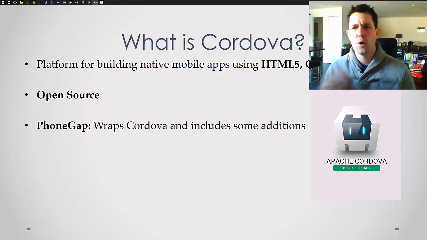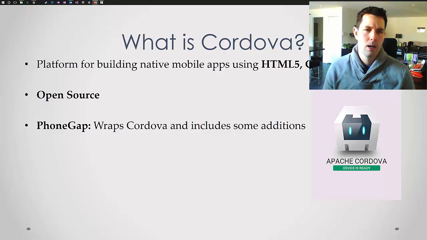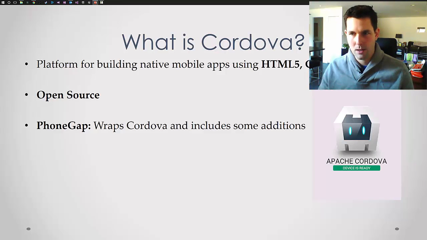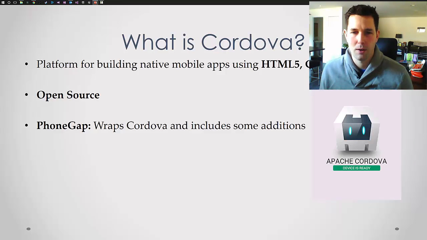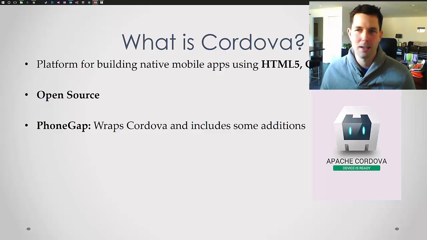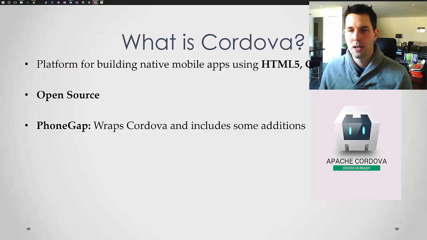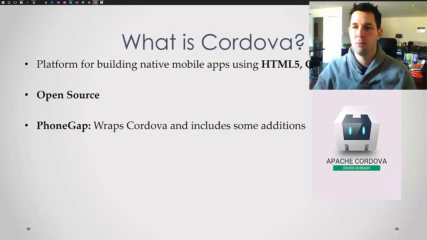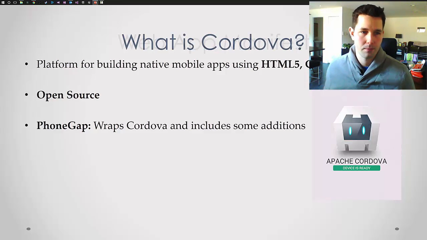And you may also hear PhoneGap as a popular term used. Now, essentially what PhoneGap does is it's an Adobe product that wraps Cordova and has some more additions to it. So I encourage you to take a look at that if you're a bit more curious about it. But whether you use Cordova or PhoneGap, you're not going to go wrong either way. For most intents and purposes, they're nearly identical. But again, what this allows you to do is take that web code and run it on platforms that do not support HTML5 and JavaScript natively, such as iOS and Android.